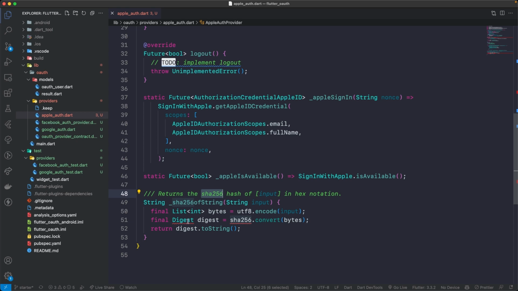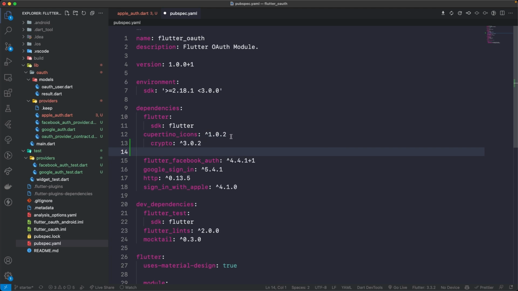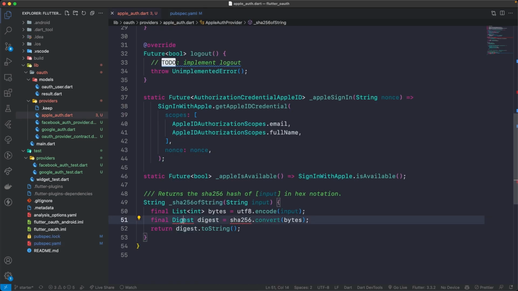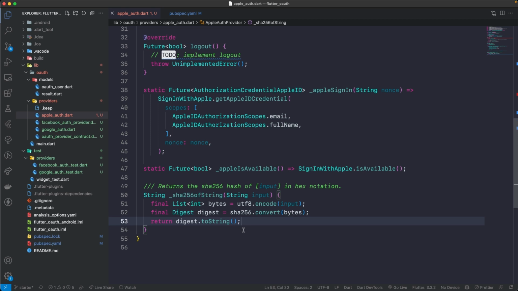So now we'll need to add to our dependencies this cryptographic package. So let's save that, build our dependencies. Then we can go ahead and import that library so we can have access to the digest class.